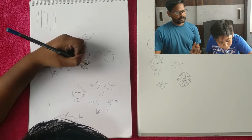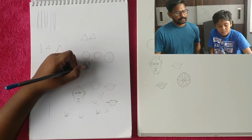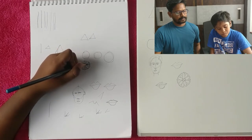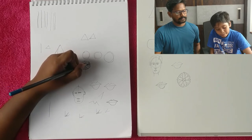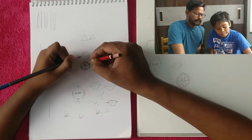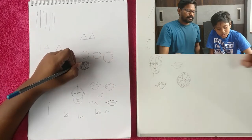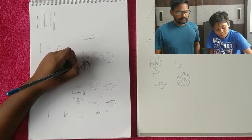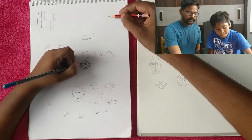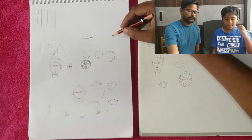You should draw only one. Why are you drawing so many? Okay, do it fast, but neatly. It should touch this one, Prajwal. It should touch the circle. You want to draw again? See, I'll give the shape, you draw here again. Okay? You want to draw here or here?